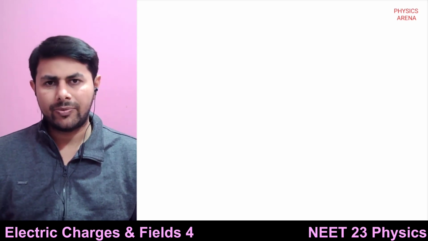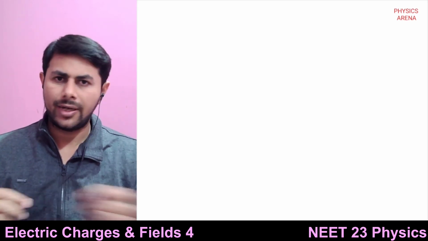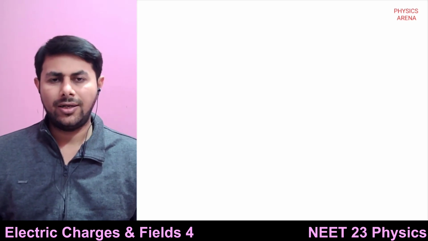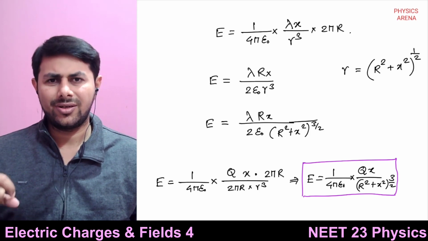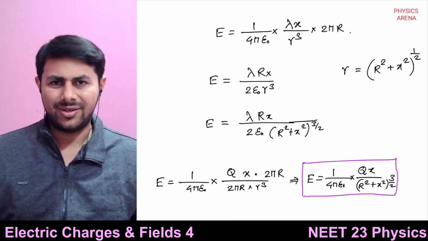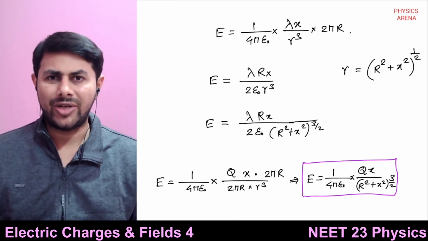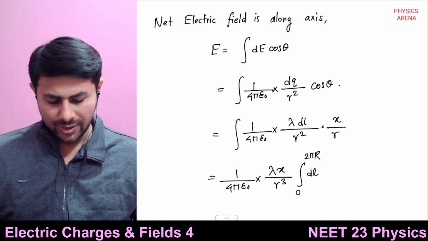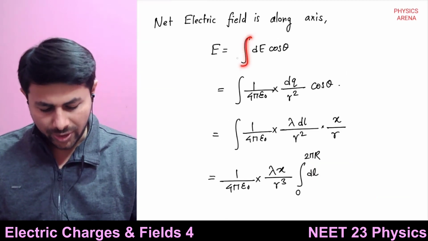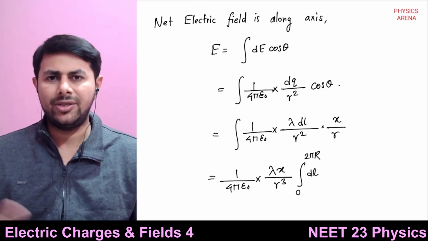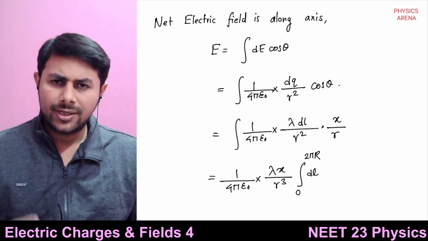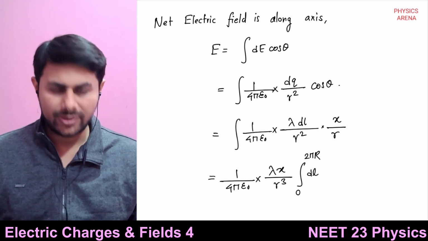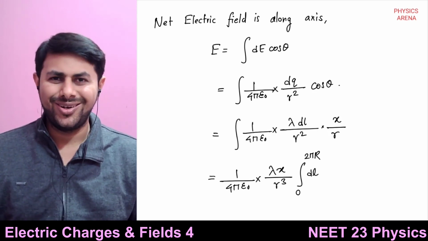Now we have solved electric field due to a semicircular ring. We have solved electric field due to a ring on an axial point, and we can see that these problems are a little bit complicated, a little bit involved, because we need to evaluate some integral while solving these problems. So these are somewhat easier problems. These are easiest of all.